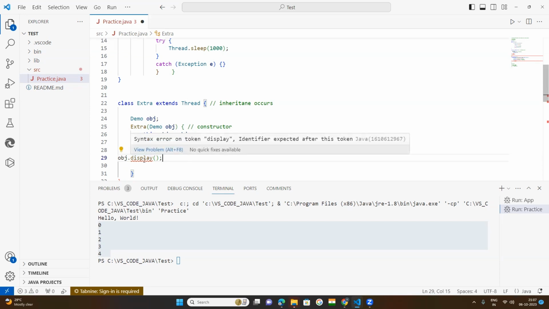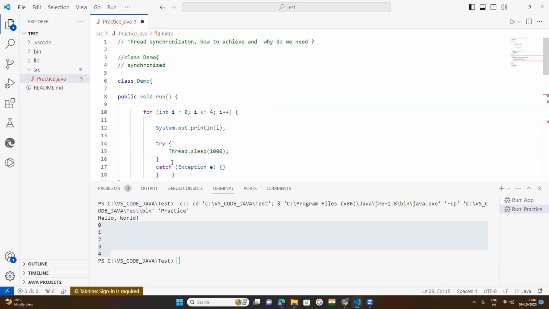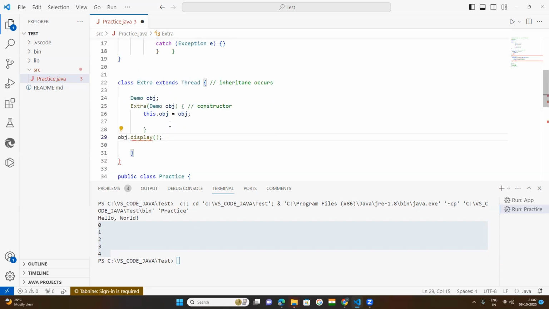Why is it giving an error? We need to see that. Identifier expected after this token obj.display. Because here we need to call this inside the demo.run, where your thread class is opened.